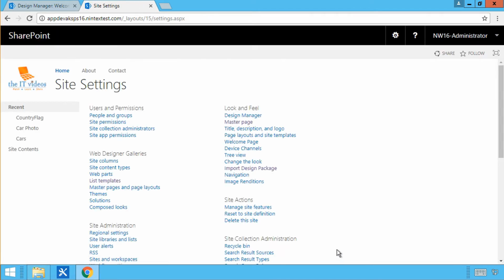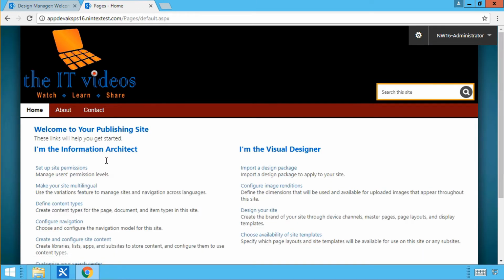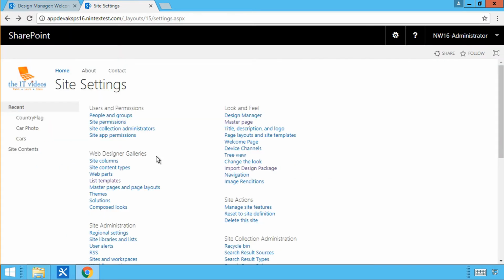And voila, you should be able to see something, but we don't see anything here because we are in the settings view. If I go to my home link here, which is the home page, I should see my branding applied to it. Now you may wonder why the branding wasn't applied to the site settings page. I'll show you why.